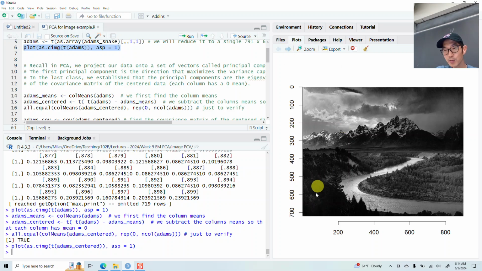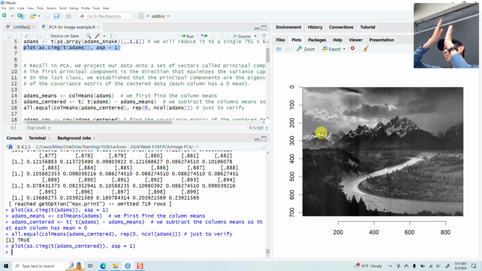And then maybe over on this side, there's a lot of shadowy area, even though it's brighter over here, so the overall average here is on the darker side. And so its average is going to be closer to 0. If you subtract that off and recenter everything, it's going to have the effect of brightening that column of pixels. So what you see is certain parts of the image are darkened, certain parts are brightened, but everything is applied vertically.